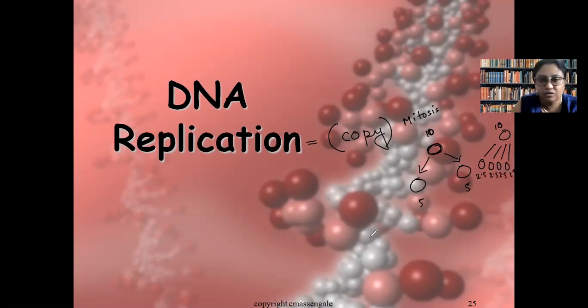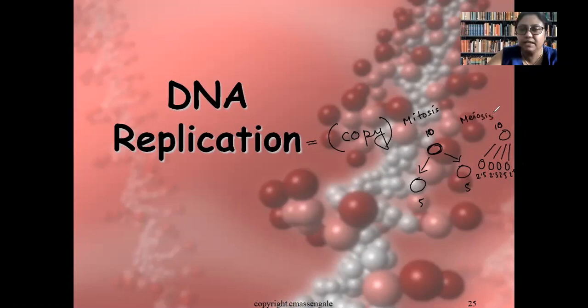But does it occur? No. We see that in case of meiosis, although the chromosome number is reduced, each of the daughter cells will have chromosome number 5, 5, 5, 5, not 2.5. And in case of mitosis also, the chromosome numbers will not be 5, 5, it will be 10, 10. So what is the sum total of 10, 10? It is 20.